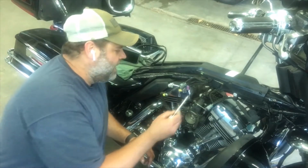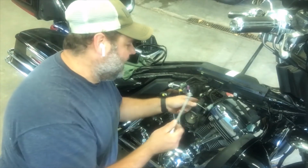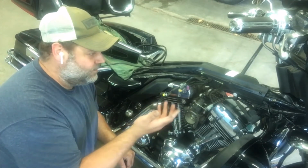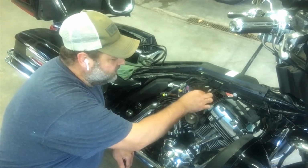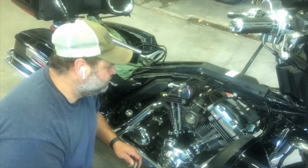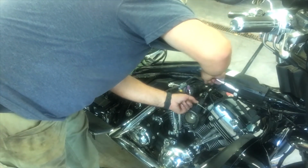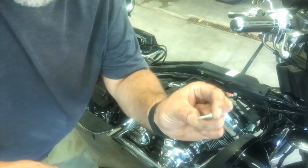With that off, now with a swivel and the Torx bit on there, I can get at that back bolt. So I don't think I'll have to take the throttle body off now. So in order to do this job, so far, we just have to pull the tank off, and then you can get at it. You still will have to pull this motor mount off right here to get at it, but that's still doable. So let's go ahead and pop that off. So there it is. Got it off.